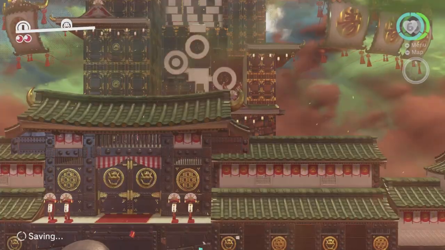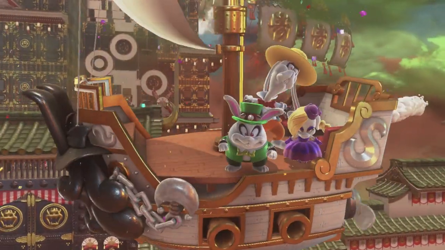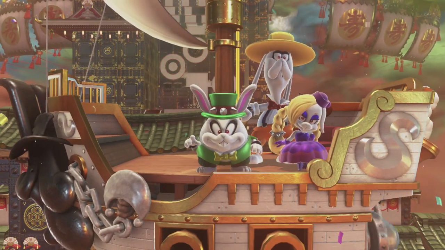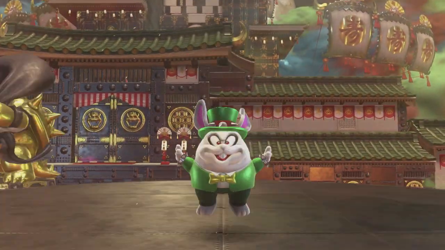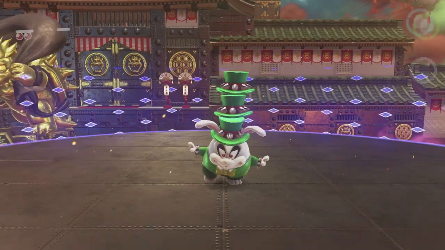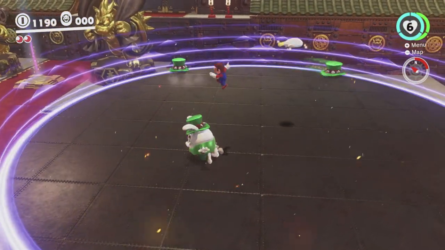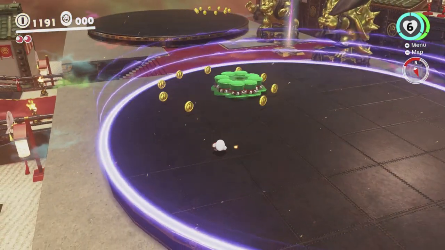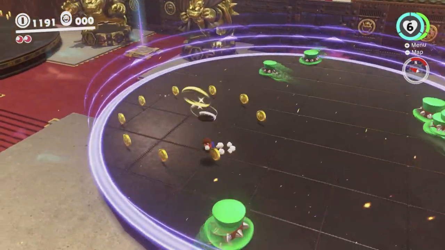I forget which Broodal you fight over here as well. The statues are supposed to represent who you fight, but I don't get it. Okay, this one's Topper. Who is also kind of a hassle. Although this is a fairly easy version of Topper by the looks of things. I don't know, he'll have more hats after the first round, so... Okay, Topper will not be a problem. Harriet will be a problem.